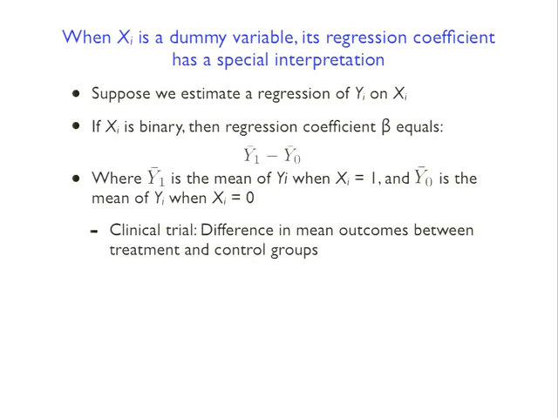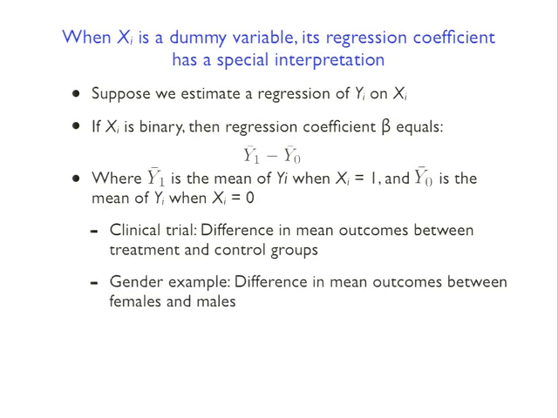In the gender example, what the regression would be estimating is the difference in mean outcomes between males and females. So if the outcome were wages, you'd be taking the average male wage and subtracting off the average female wage and figuring out what that difference is. If the outcome were education, then same thing: you take the average education level for females in your sample, the average education level for males in the sample, and take the difference between those two. Doing that difference in means is going to give you the exact same answer as just running a regression of y on x, where x is coded as 1 if you're female and 0 if you're male.